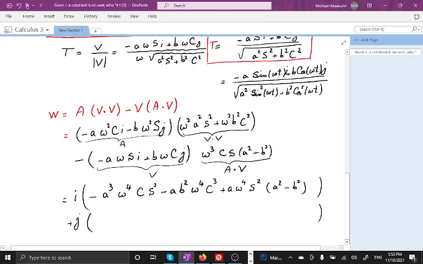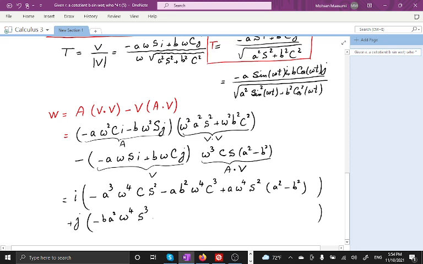Okay, and do you appreciate that I made that abbreviation of cosine of omega t and sine of omega t? Otherwise this by itself would have run through two lines. Now all of this thing has to be repeated for j. So here I have my j. This is a coefficient, that's another coefficient. These two have to be multiplied with each other, and that's what I'm going to do first. So I have minus b a squared, omega squared, that's omega to the power of 4, s times s squared is s cubed.